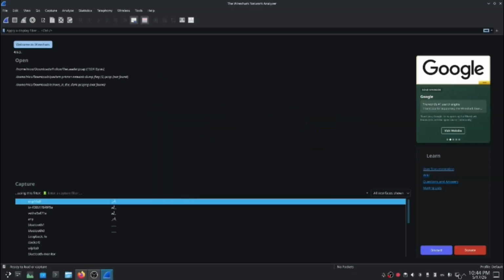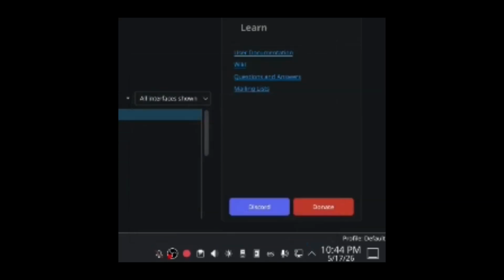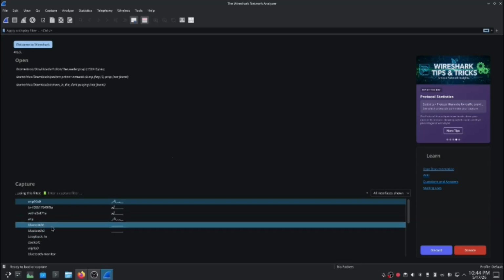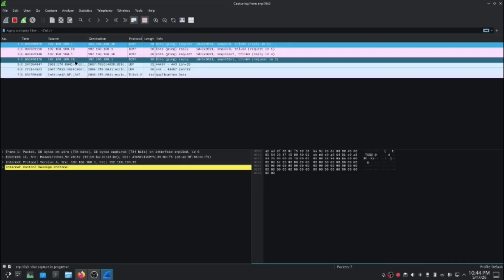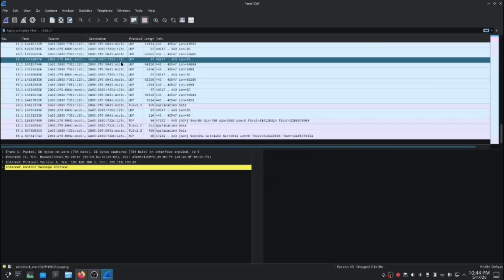Here in KDE, you could check on this side which interface you're using on your device. But usually you will have an interface for the loopback, and also if you have any virtual machines or virtual devices. So we grab it here, and I'm going to stop it because I need to explain what is happening here.